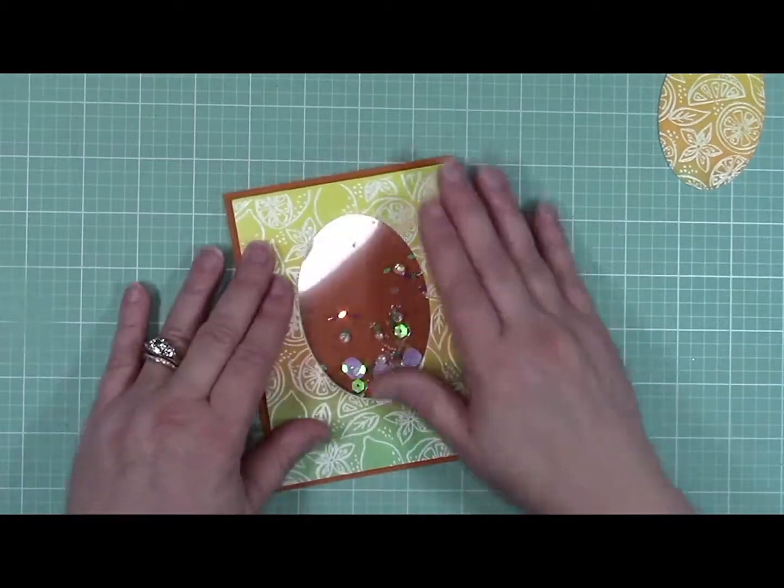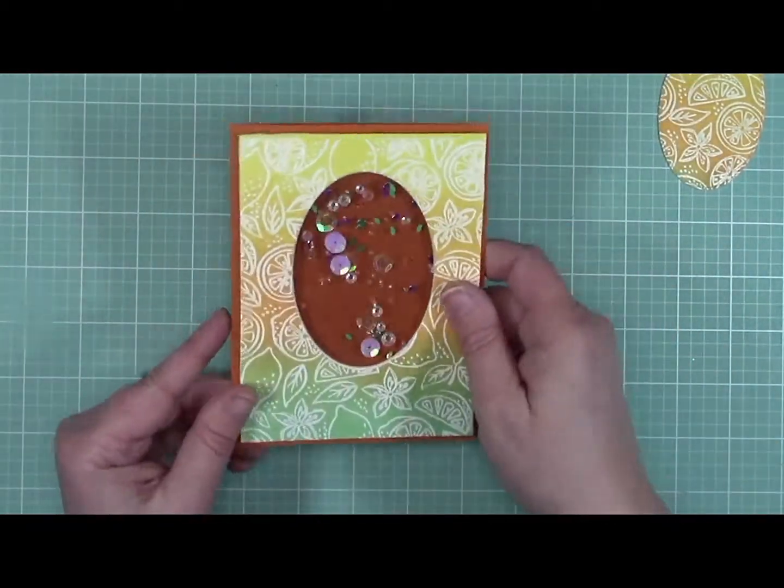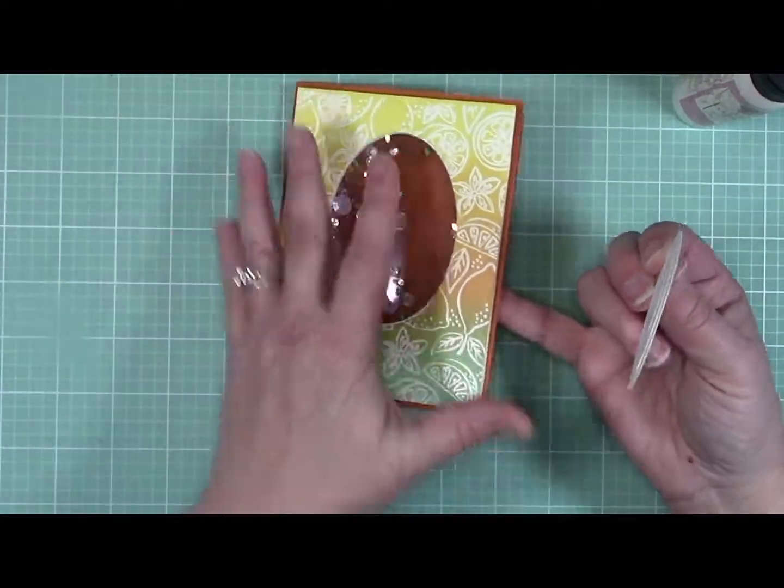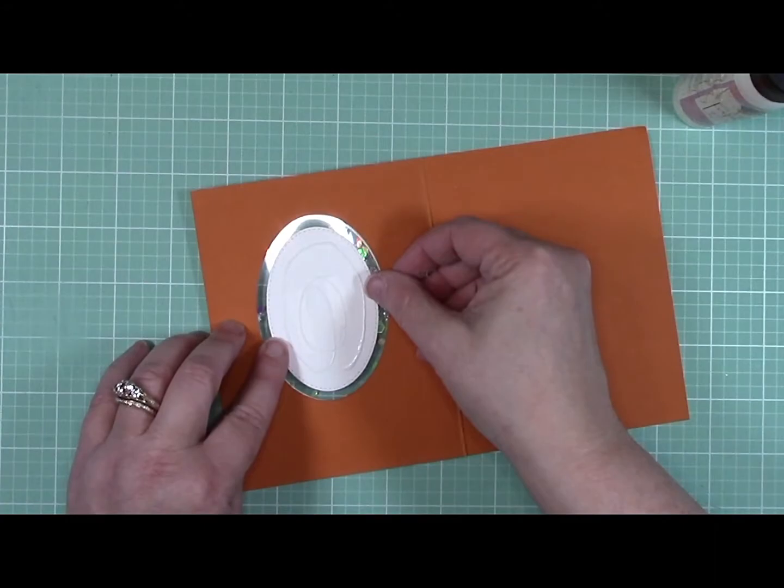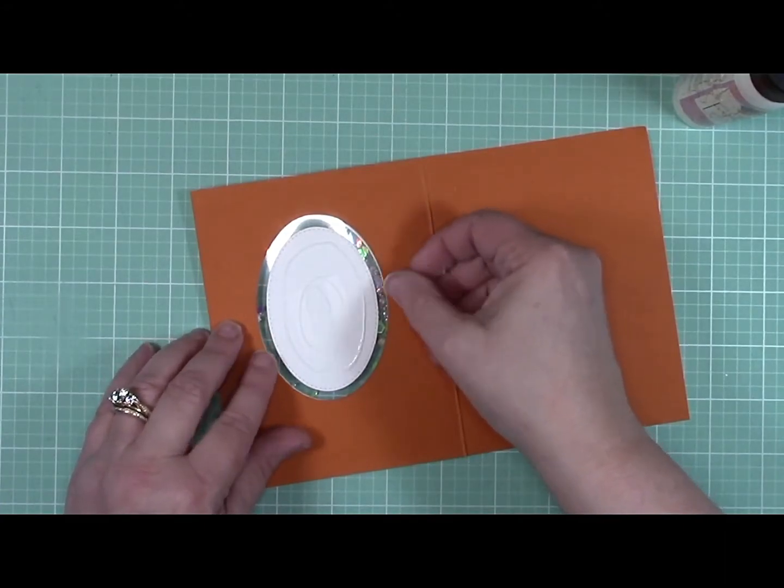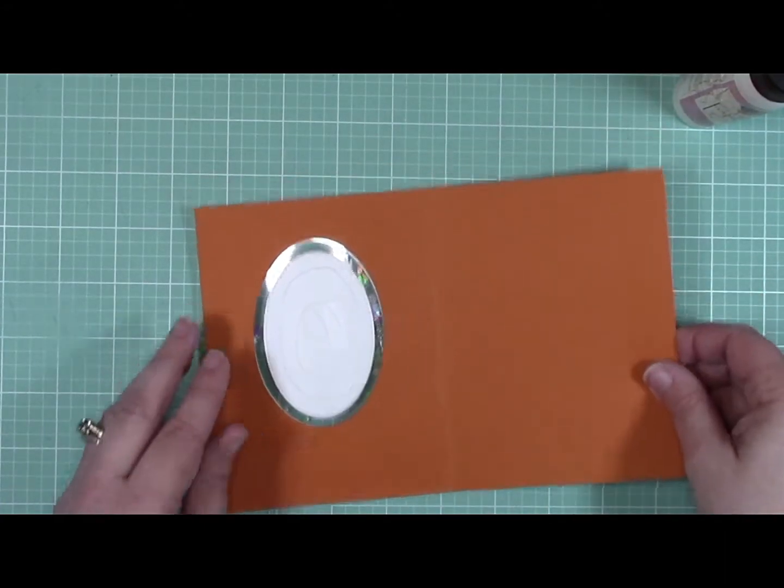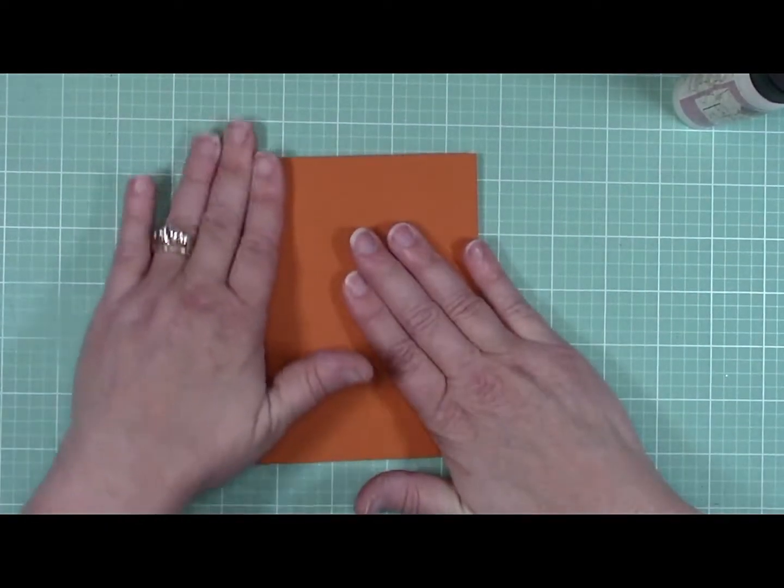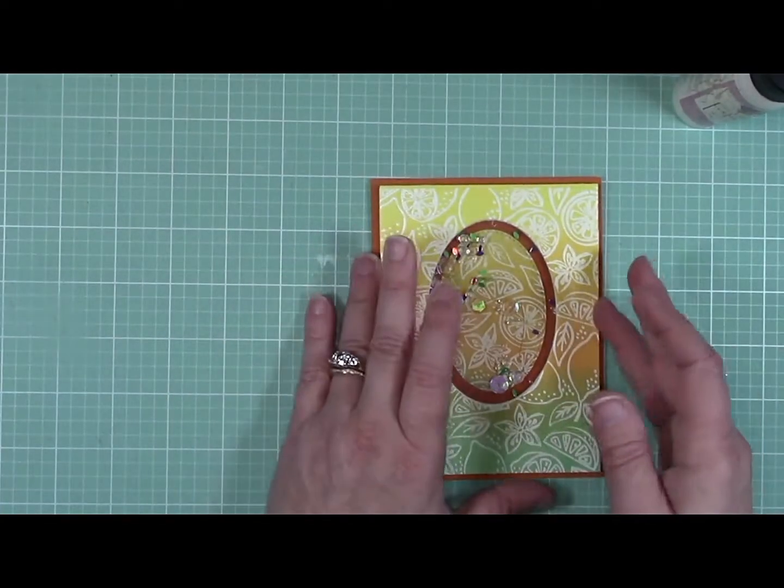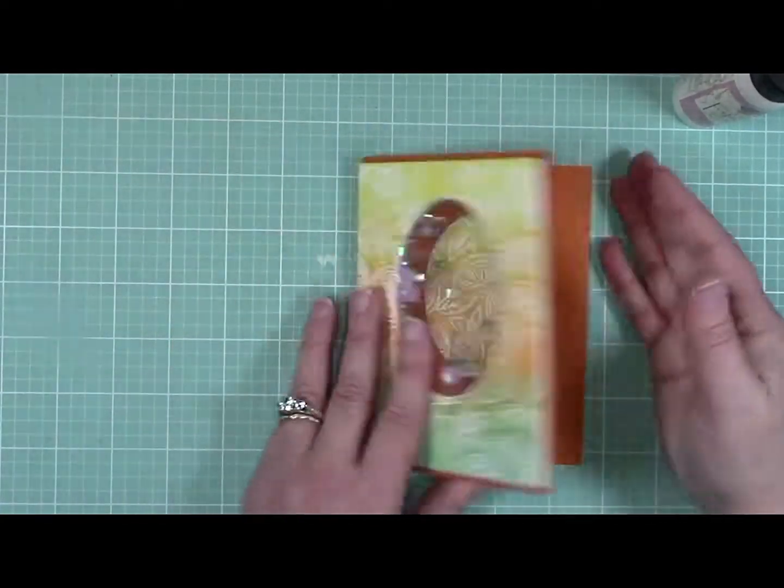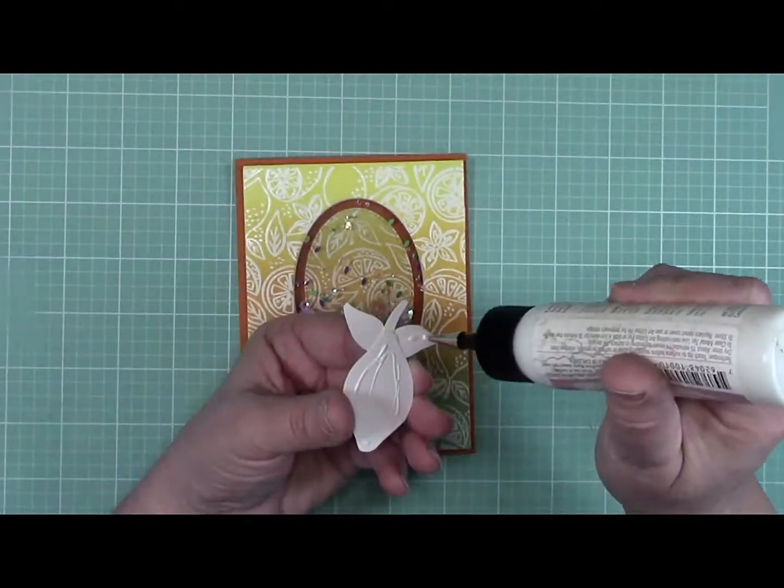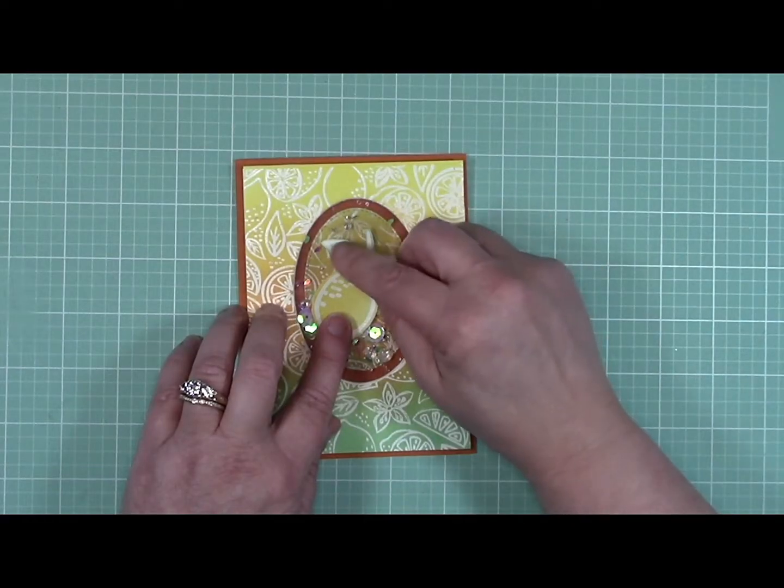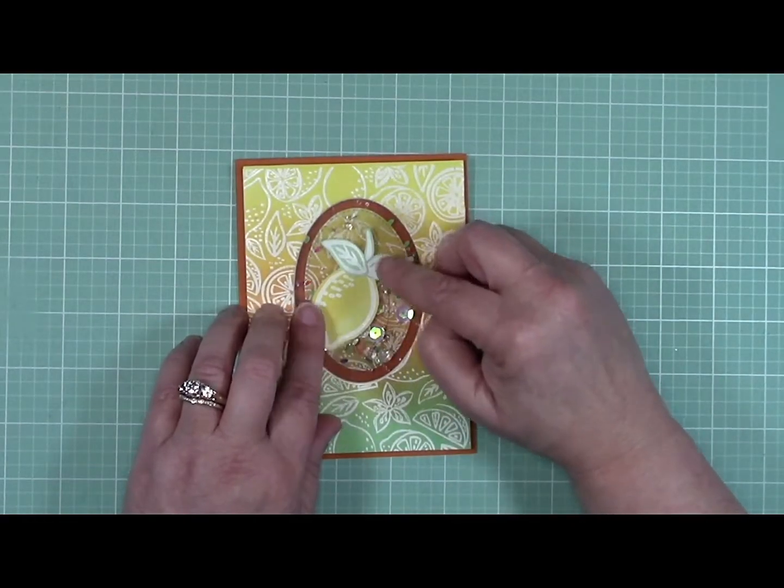Now the inside, I will do a similar thing with the piece that I want to peek through, only this time I'm going to use regular glue. I'm going to position it laying down in the center. I don't need to see the front this time, and I can just push over the back of the card on top of the front one. Once I feel it centered, it's going to stick in place. And now you've got that peek-through, and you see the border around it, like I was mentioning earlier, of the orange that comes from cutting that piece just a little bit smaller than your window opening.